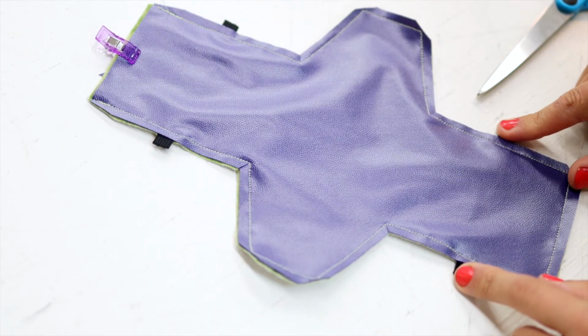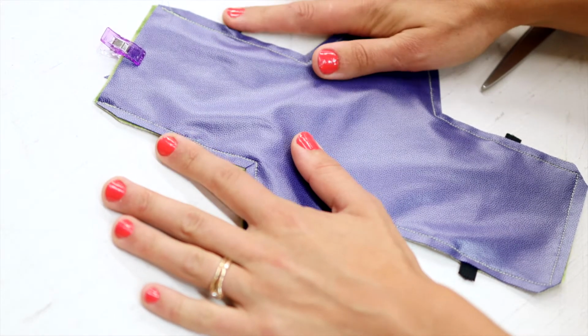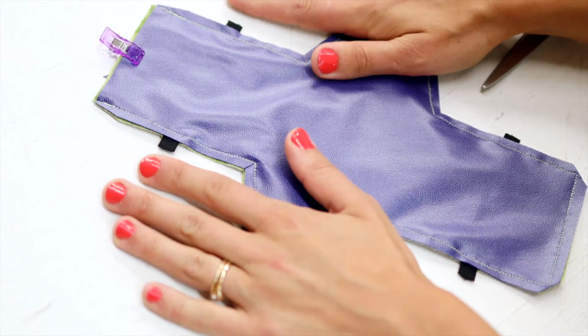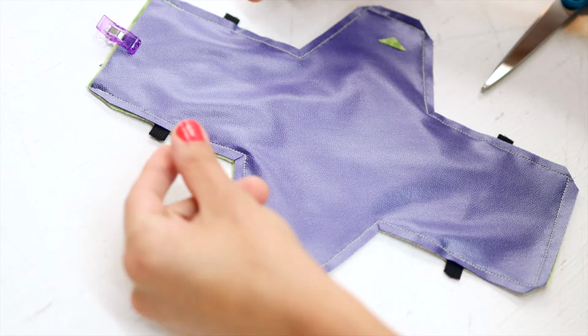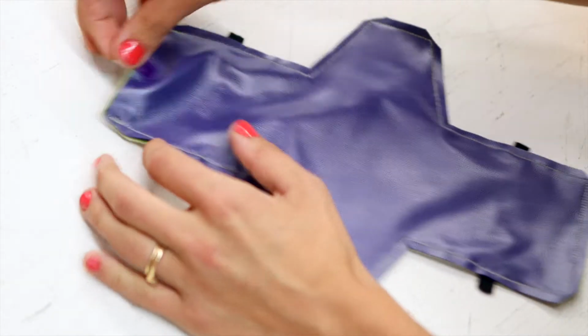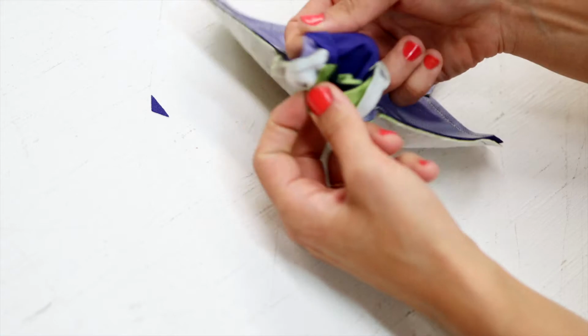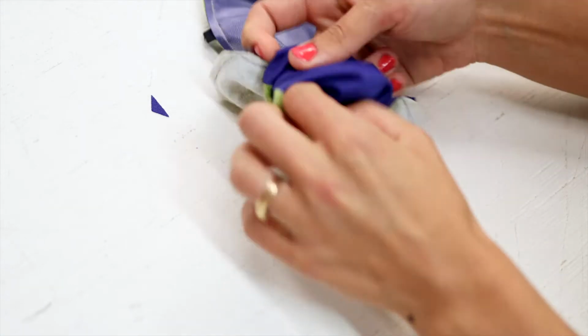You'll notice the elastics here are a bit longer. You can trim them if you want, but leaving them as is, once we turn it inside out and the edge stitch is done, they will be extra reinforced. So now that the corners are snipped and clipped, we are going to turn it right side out.